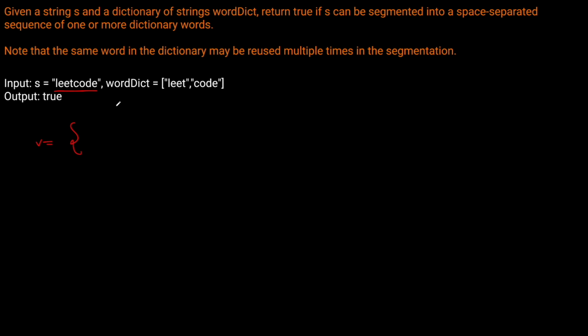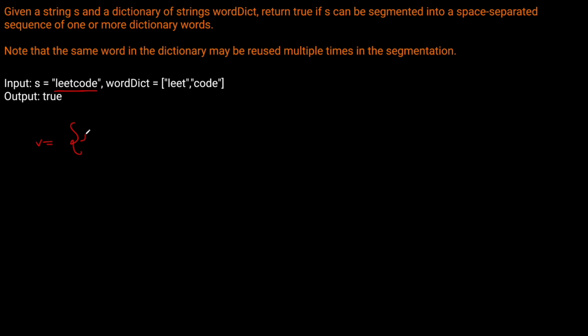If we have seen it, then we can just skip over this word and not process it because we already know it doesn't work. Then what we're going to do is check if our current string is an empty string, because remember, that's going to be the case when we've actually been able to split it entirely, and we can assume that we're done at that point. So we can check, is our string empty here? No, it's not. Obviously, it's Leetcode, so that means that we have to keep processing.